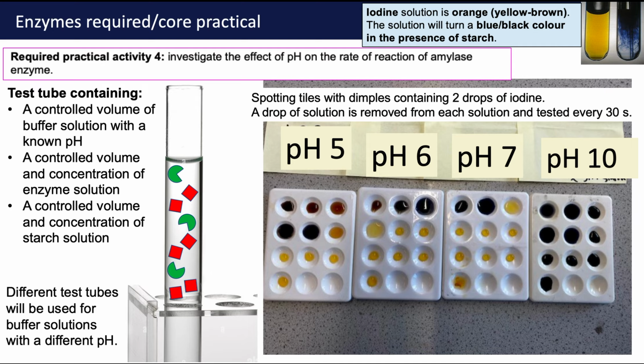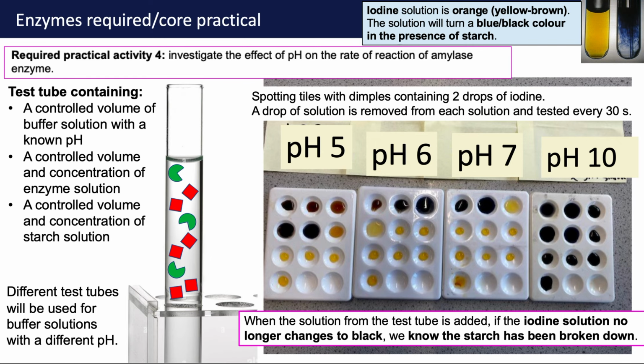And what we might have to do is, from a results table, determine the optimum condition, so the optimum pH based on the results. What I'd like you to have a little think about at home is, looking at these results here, what the optimum pH was for our amylase enzyme. Pause the video and I'll review in a moment.